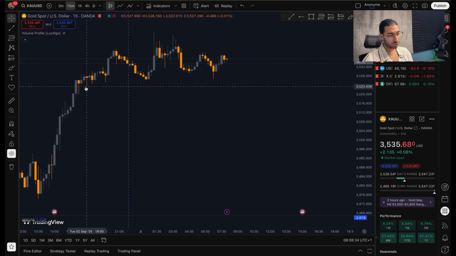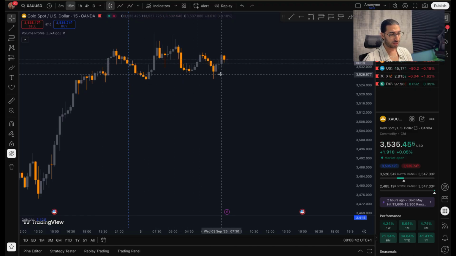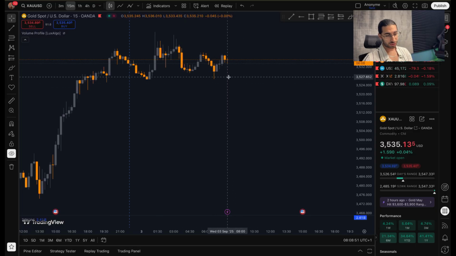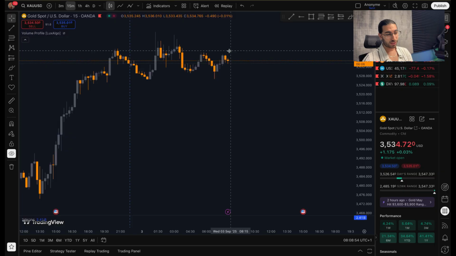So for example, we reached this level and we kept having these rejections to the upside. Same thing here, same thing here, same thing here. Tried pushing to the downside but kept getting rejected. Now I want to have a long position here. So I have two choices. I either wait for a breach and try to have a good enough price for me to enter and take my trade, or I take my entry here and have a wide stop loss, a good enough stop loss.